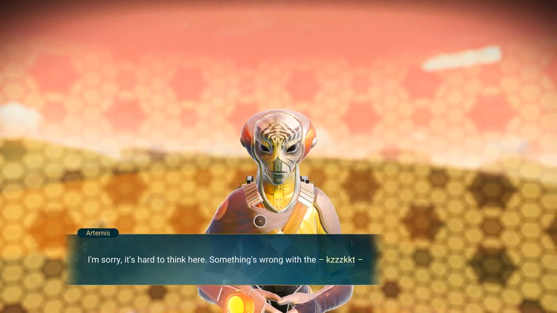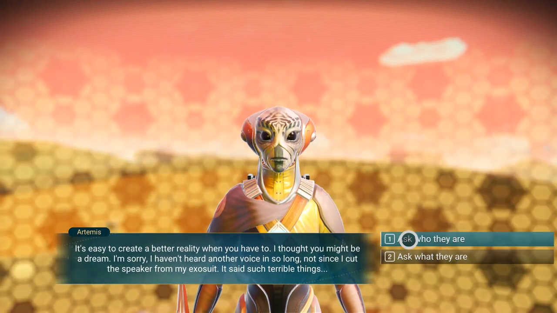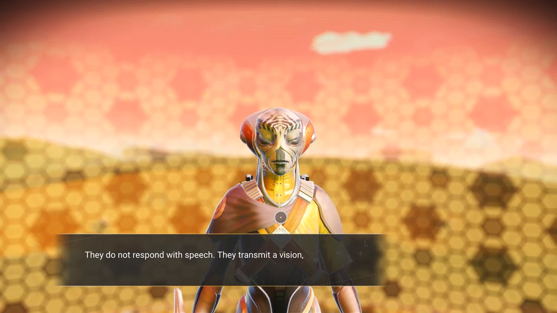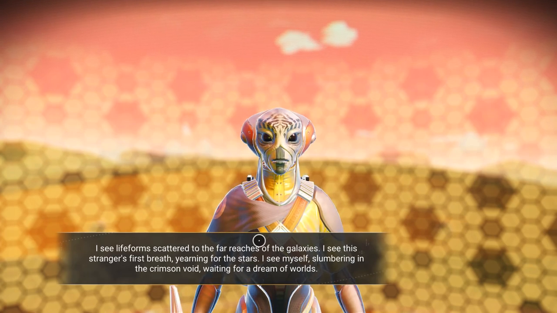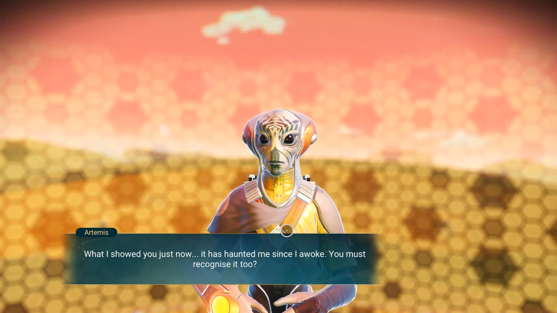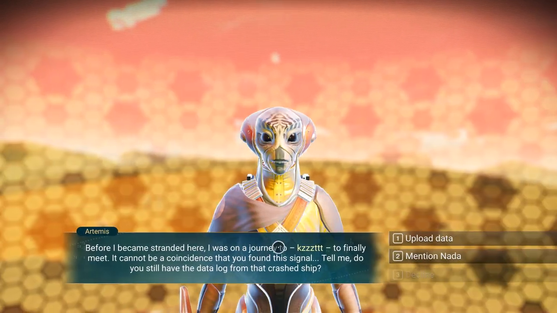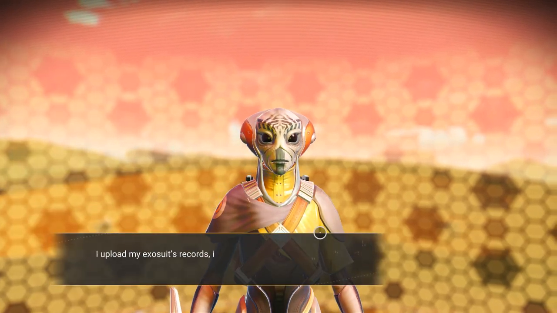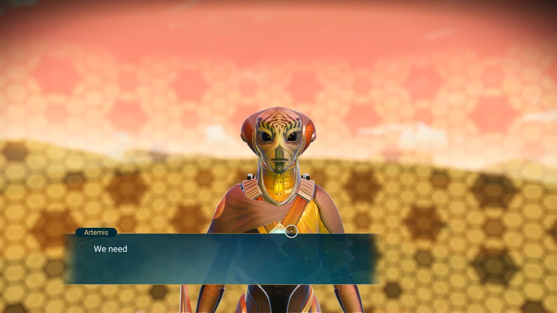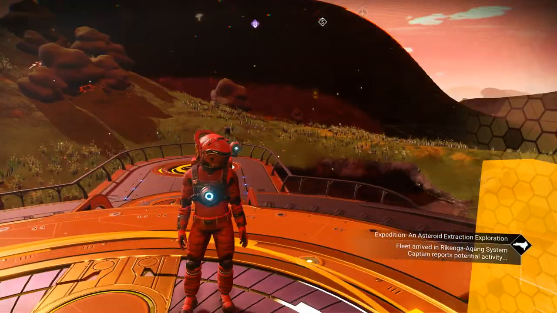Hope so. I don't know if I'm actually real. Something's wrong? Ask what they are. Ask what they mean. Oh no. This is all a vision. Through the darkness, this is all a vision. Anomaly detected. Ah, shit. Discoverers of worlds, the travelers. Upload data. Agree with the plan. I will find you, Artemis. I will find you.